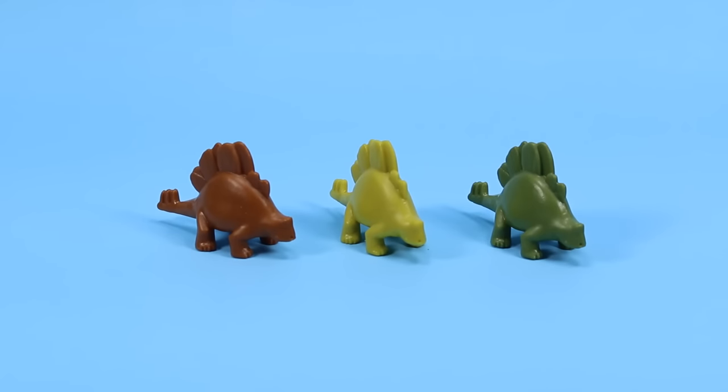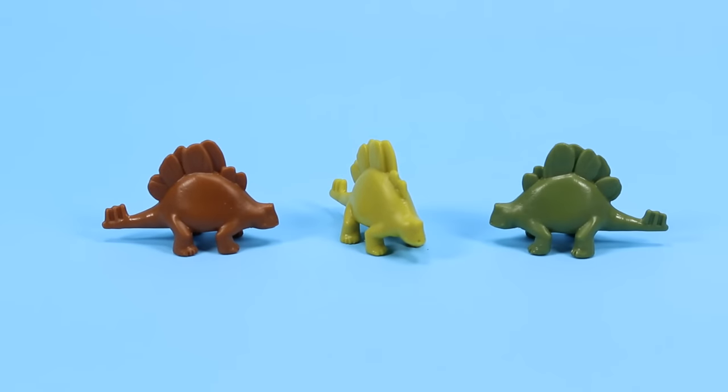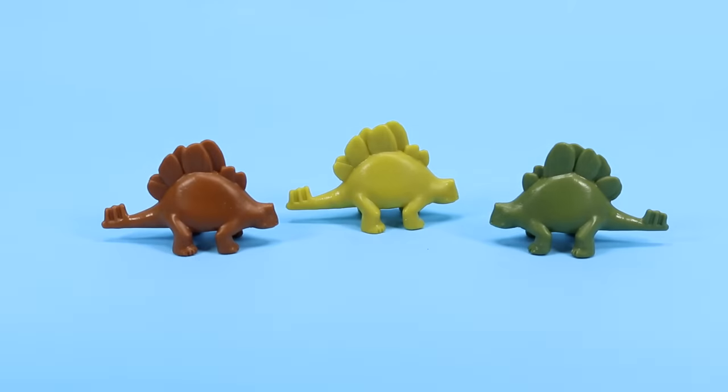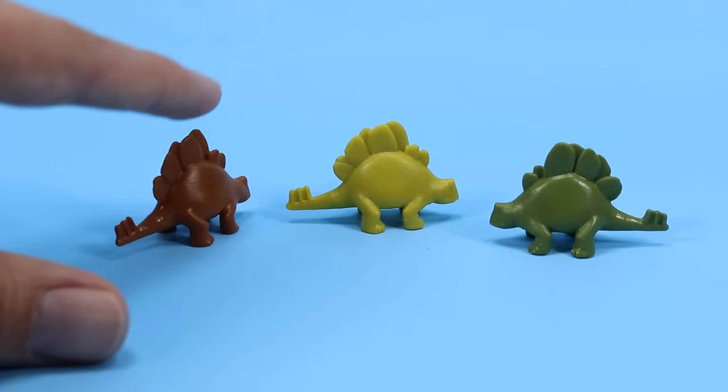I'm sensing a theme here, but it looks like we're going to get one dinosaur in three different colors: the brown, lime green, and dark green. And here is the Stegosaurus, one of my favorites in the dinosaur world. Very fun little Stego. I like his cute little head on there and the little spikes coming off his tail. And again, very soft.